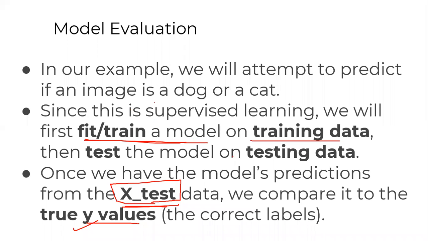Okay, so this X test means test. This is the testing data set from which I have to compare my values. It is like I know the picture is of a dog, but the computer says it's a cat. That means it is wrong, and I have to compare the true Y values. So just remember Y values.